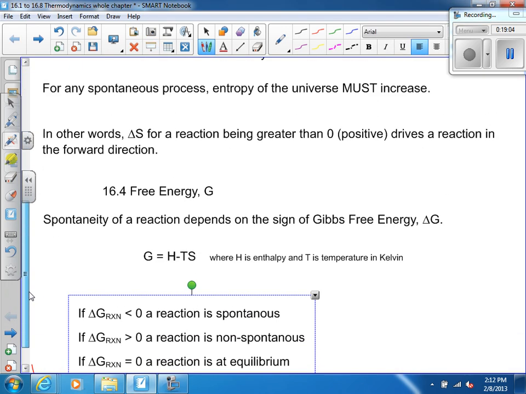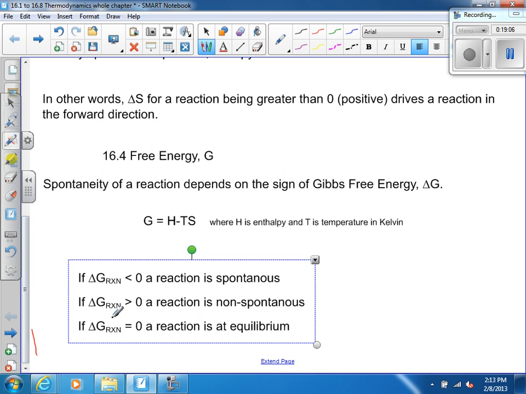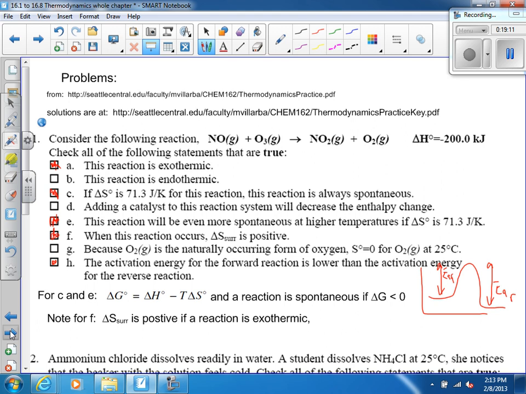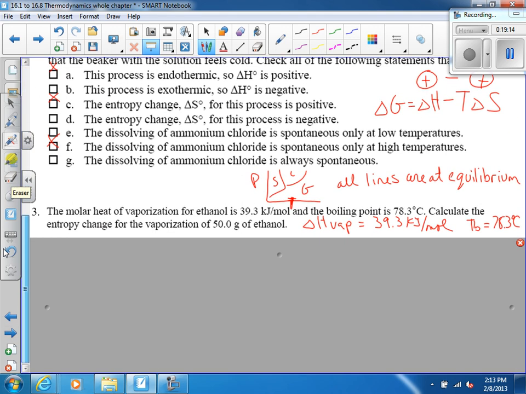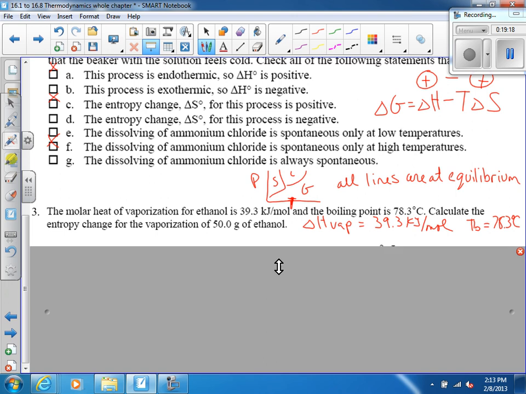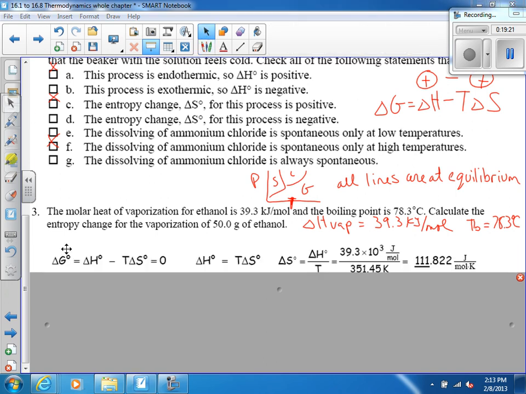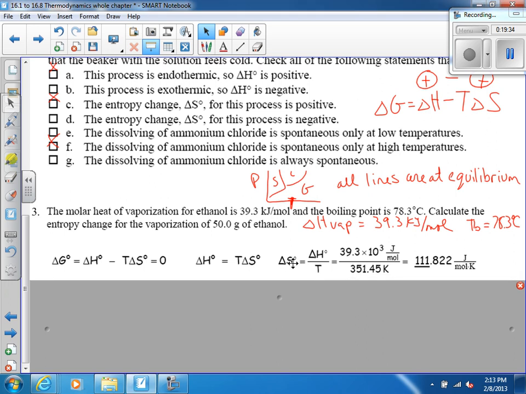So boiling is equilibrium. We learned something a little earlier. At equilibrium, delta G is 0. You have to memorize that fact. That tells you that delta G is 0 if you're boiling. Now we use this. Delta G is delta H minus T delta S, which has to be 0, which means we're just solving. Delta H is T times delta S. We'll solve that for delta S, which is the entropy of vaporization.